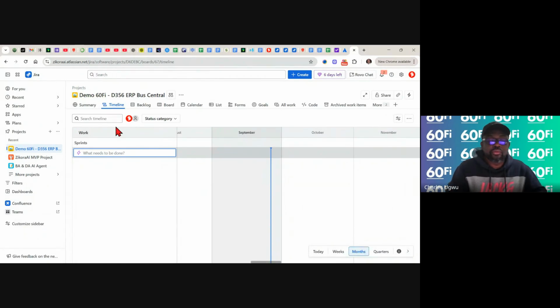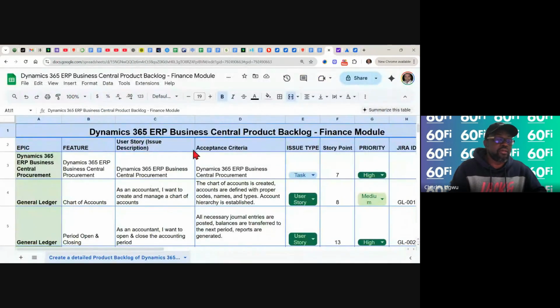So this is it. What are we creating? We're going to create epics first. So I'll come over here. This is what we plan: procurement. That should be our first epic.